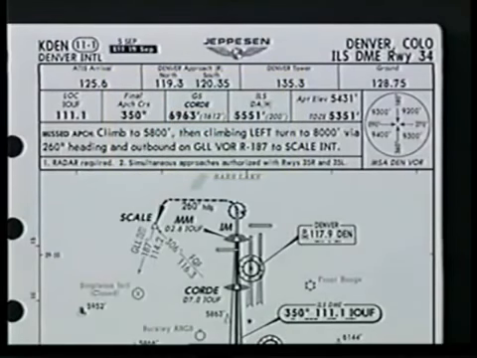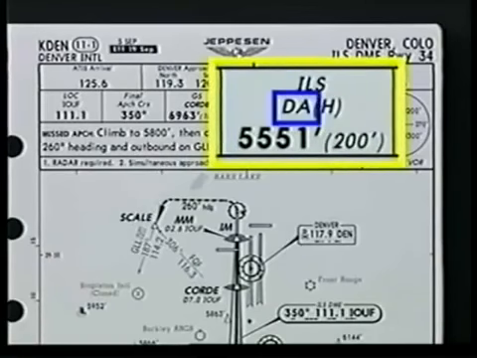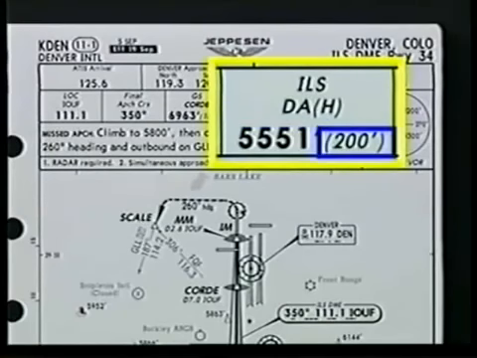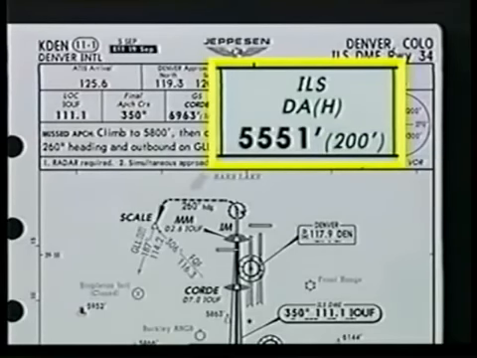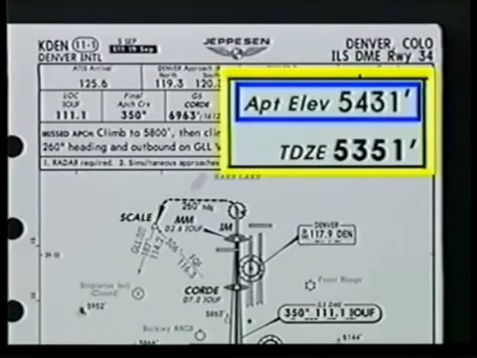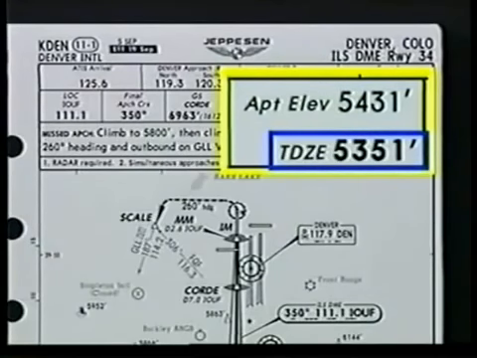Notice the use of big and bold type. The name or identification of the associated NAV aid or fix is included in this box. Remember, step-down fixes may exist between the FAF and MAP. Refer to the profile view for complete information. Contained in the next box is the decision altitude or minimum descent altitude, and the box lists the lowest minimum altitude in large bold type, and the height for the straight-in landing. Under certain conditions, this box may contain a note referring you to the minimum section. You should always review the minimum section for complete information. The final box in this row contains the airport elevation, and the touchdown zone or runway end elevation in large bold type. On the original chart format, only the airport elevation is found in the heading section.